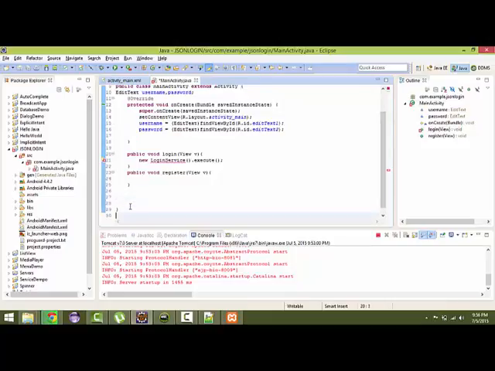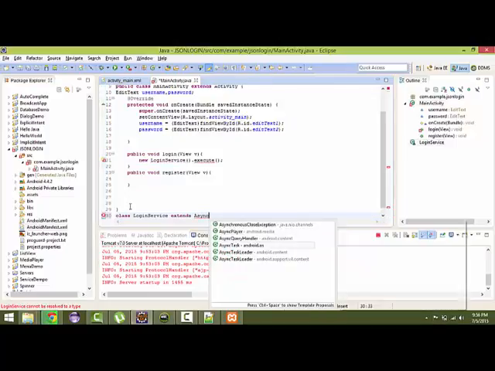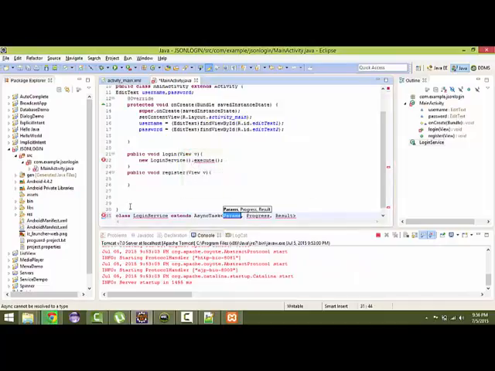It's going to be an inner class. Class LoginService extends AsyncTask. So AsyncTask is with triple generics: String, JSON object.